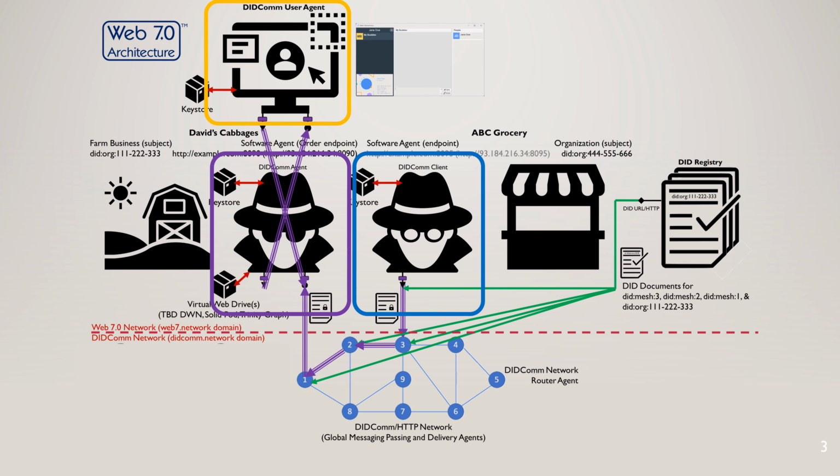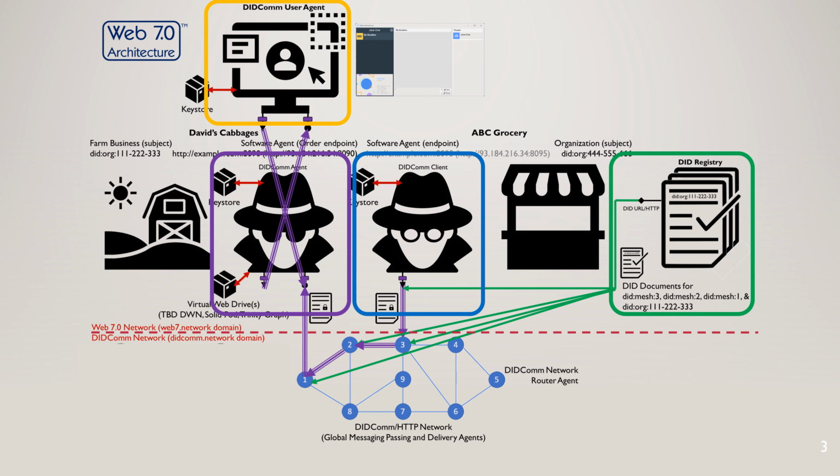At the top, we have a DIDComm user agent. A DIDComm user agent is a special type of DIDComm agent that projects a user interface, a user experience. Think of that as a DIDComm agent that runs on your phone. The DIDComm user agent is paired with a regular DIDComm agent, and so the yellow agent at the top is paired with the purple agent underneath it. And that purple agent may live on your laptop, on a tablet, perhaps on a DIDComm appliance running at home, in your office, or in a data center.